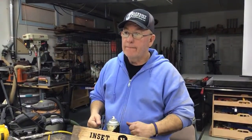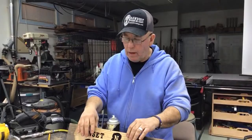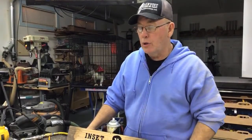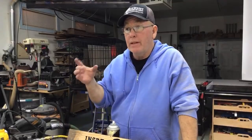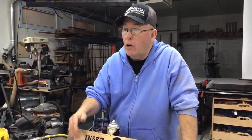So now you can color that with a Sharpie without it bleeding? Yeah, you could. Again, if you wanted to paint these letters, I wouldn't normally do that with a Sharpie. But if I was carving on site and needed something really fast, then I would use a Sharpie. If I'm not on site, with customers ordering and going out the door, then I would put a complete finish on this, using One Shot automotive paint that's made for pinstriping, exterior. I love that stuff. One Shot's great stuff. It's the best. So that's how I would probably color those.